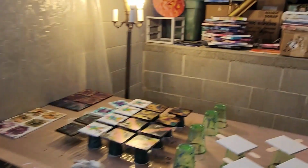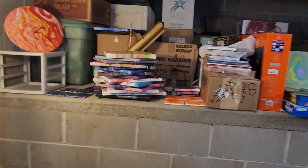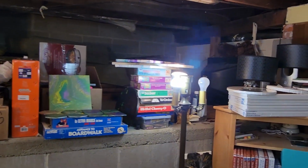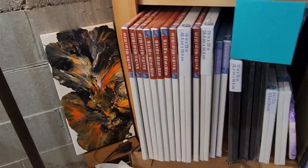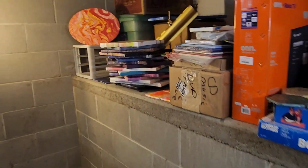She's still painting coasters, but we have all of those paintings, and I hate having them stacked that way. I keep lifting them up just to make sure that they don't stick on each other. There's paintings up there, and there's coasters all over the place. There's coasters here, paintings up there and a painting there, and paintings down there and on the floor. Everywhere you look, there's just paintings. And I'm gonna sell all of them.